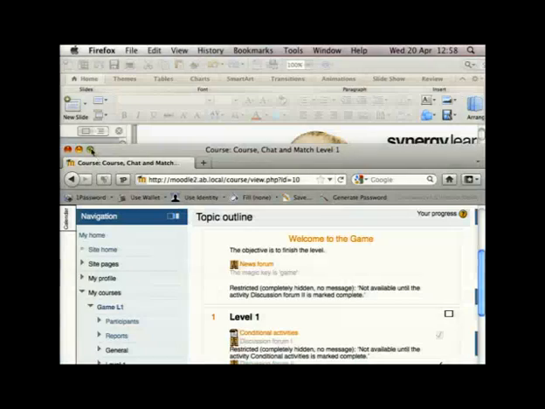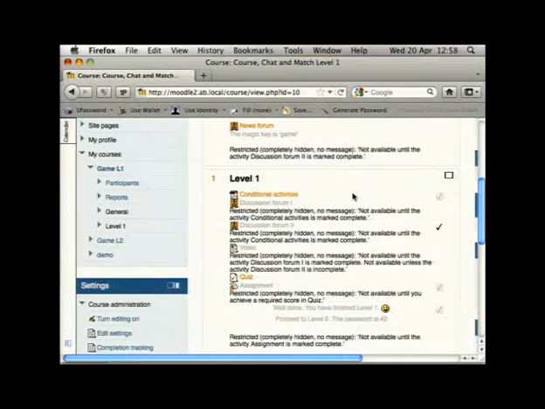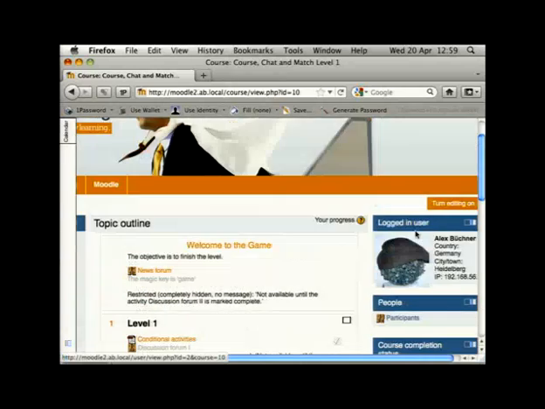So I just want to quickly show you what that looks like from the person who creates the course. So for those of you who haven't seen the conditional activities, when you create a course, things look quite messy. Because what Moodle does, it tells us for every activity and every resource the type of conditions that have to be fulfilled. We saw earlier on, as a learner, I didn't see them. They can be turned on so that the learner will see those descriptions as well. In my game context, I didn't want that. Okay? So what we can do, I'm just going to look at one, just show you what it looks like.